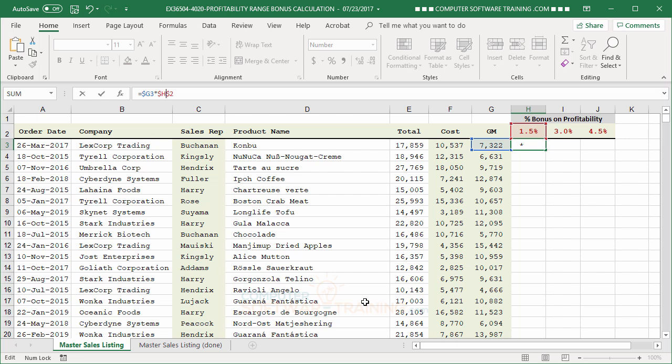So we'll hit the F4 key, and there we go. So now what that does is the H will be free when we copy it to the next cell over, change to I, so it'll be I2, J2, right? But when we copy it down, that row 2 will not change. Perfect. All right, that's what we want. So look at that. That's pretty cool.